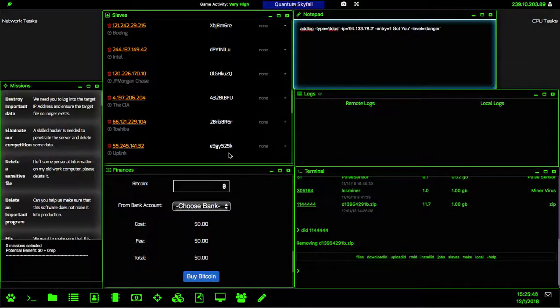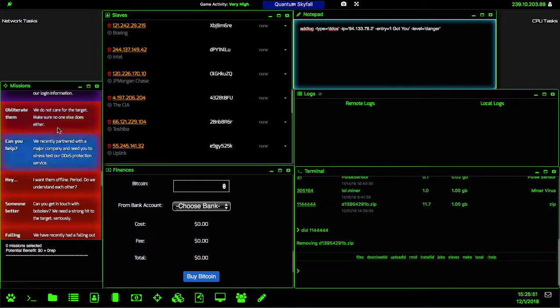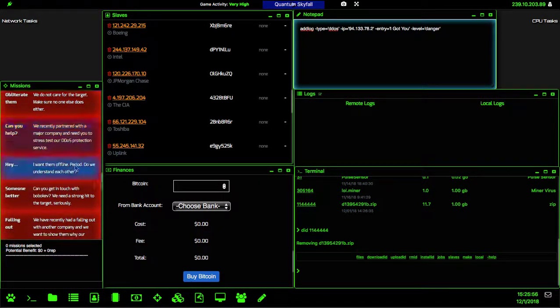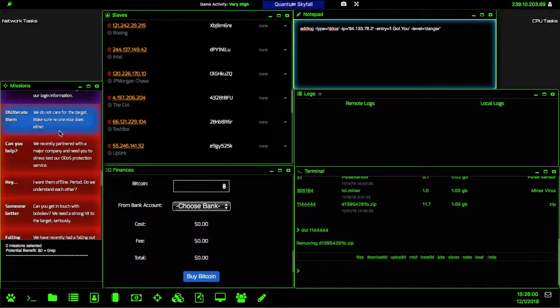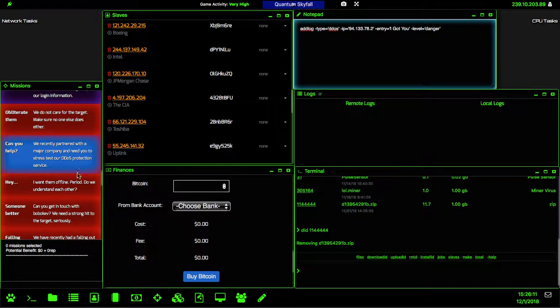All right, so now that we've gotten missions really underneath our belt, I'm going to go ahead and skip the DDoS missions because, to be brutally honest, these DDoS missions really open you up to attacks from other players, especially if you're at a low-level prestige such as one. There's really no reason that you should be doing DDoS missions at all. I would 100% suggest waiting until at least level or prestige 16.